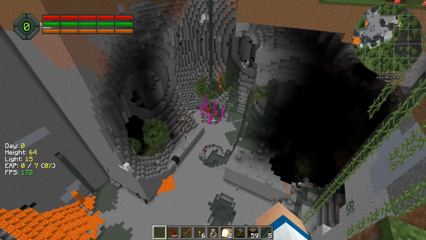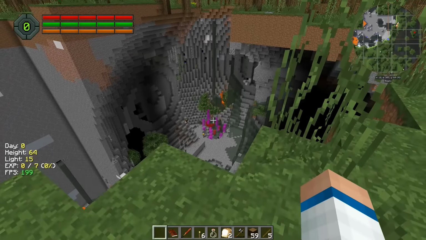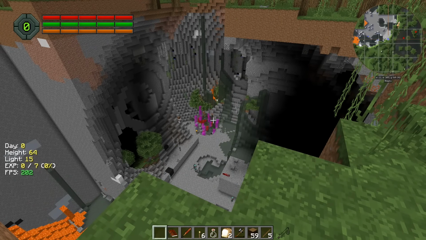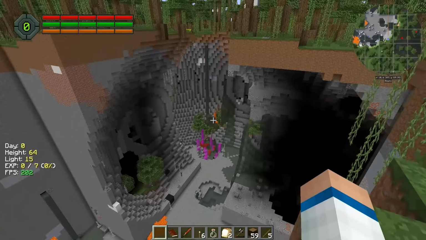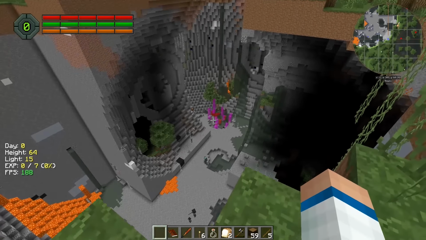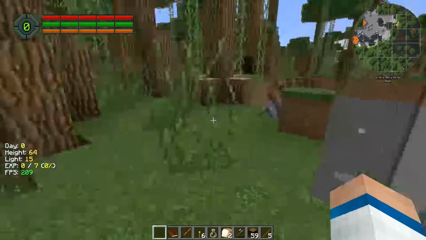But that is quartz crystals. There should be a ton. I don't know if you can see that. There are ores with them crystals. But that is a very rare sight. We need to get down there somehow. But there's a lot of raiders down there as well.